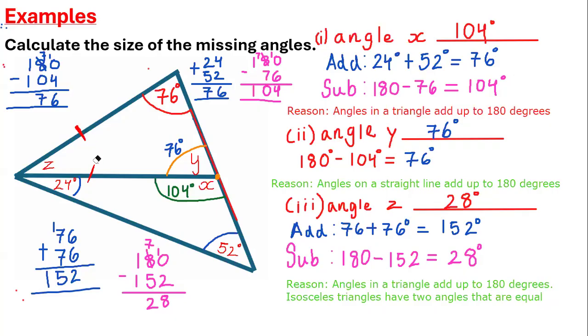So you see the two lines, right? That means that this triangle is isosceles. Isosceles means that you have two angles that are equal. So this 76 is 76. We add them and then we subtract. Being shaped the same is irrelevant, but having the lines is the biggest evidence that they are equal. So these two angles are equal.